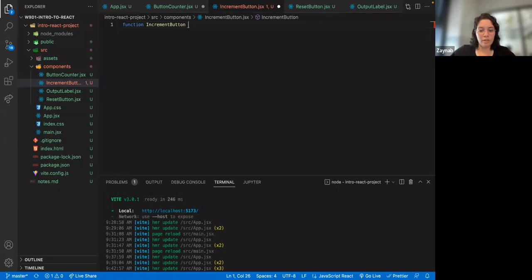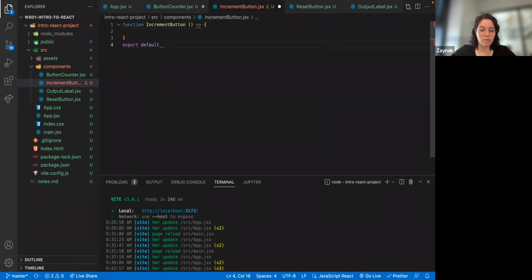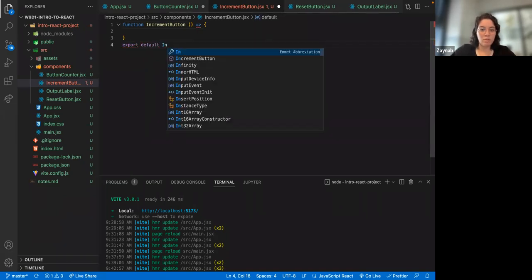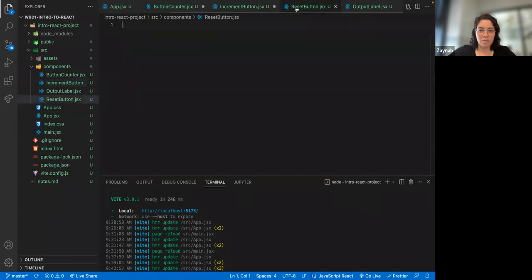The increment button. And then in here, it's going to take in props. We define it there.